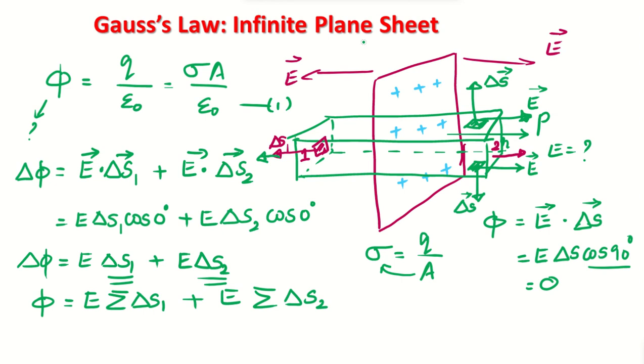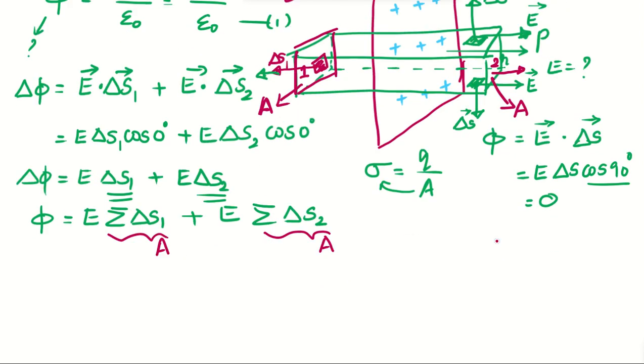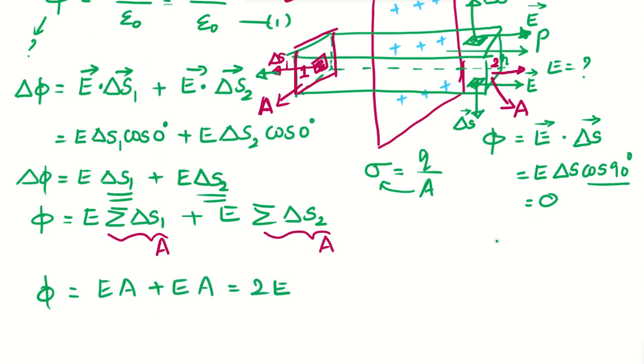இப்போ இந்த small surface தான் நம்ம இங்கே எடுத்துட்டோம். But the entire surface எடுத்துக்கும் போது let us call this as A vector. A, that is the area of this face is A. So area of the second is also A only. So this we are going to write it as A. This is also be written as A. Phi equals EA plus EA, which is equal to 2EA. இப்போ flux calculate பண்ணிட்டோம். Let this be equation 2.